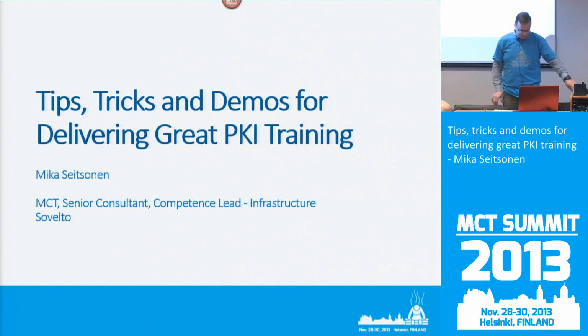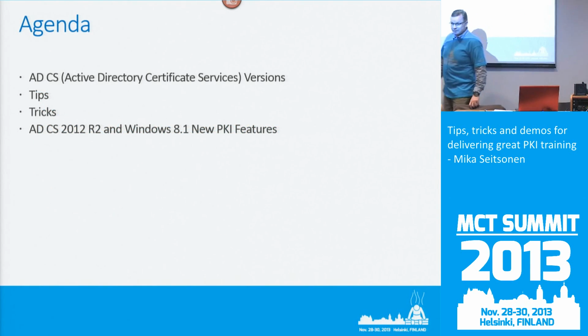And I've been training PKI since the first edition that Microsoft PKI came along. I'm not sure whether you have been training PKI for that long. If you have, then you probably remember the IIS 4.0 course. I think the code was 836, and at that time there were problems even with Microsoft products not knowing what the other one was doing. So it was IE and IIS, and they were kind of separate products altogether. And then we had to copy registry keys and so on to enable, for example, trust between these two products.